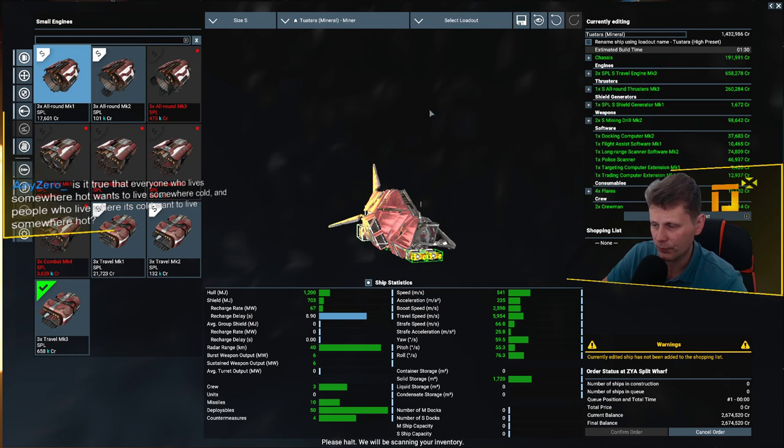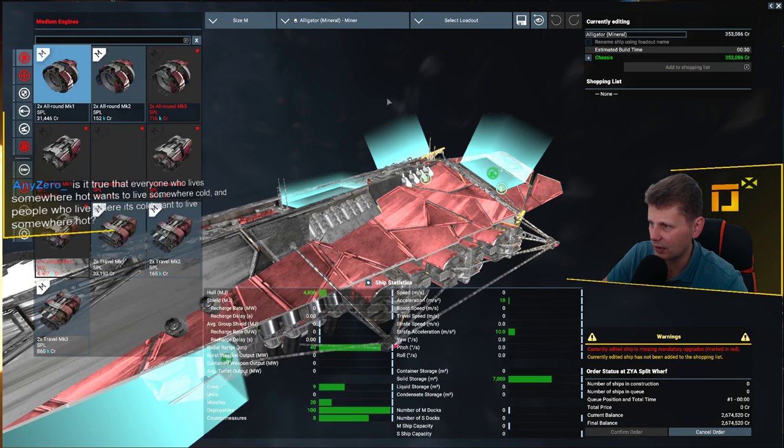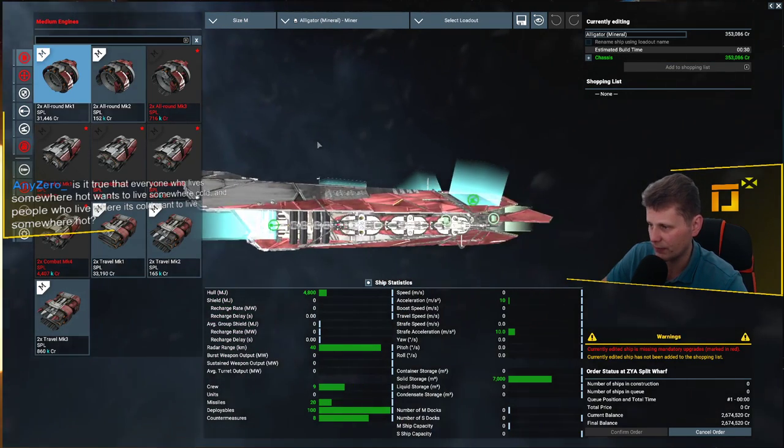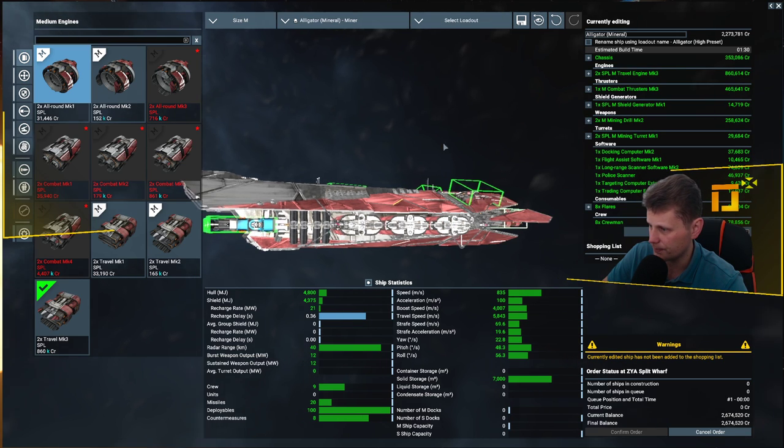Halt. We will be scanning your cargo inventory. Scan my cargo, mate. You do you, mate. The alligator, I really enjoy that. This is a fast ship. Easy miner, easy transporter. Carry on. I will get that eventually.